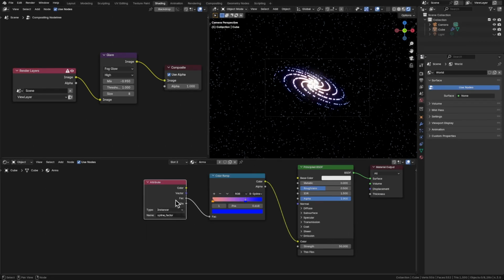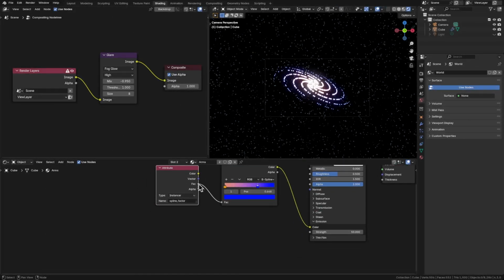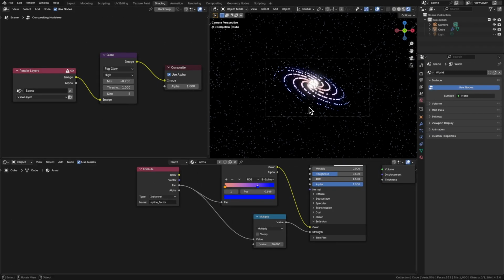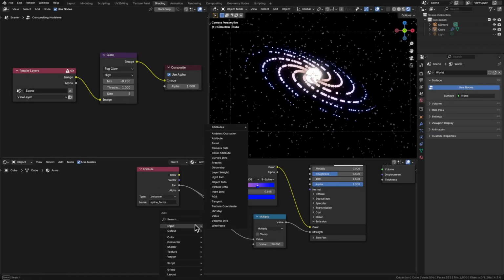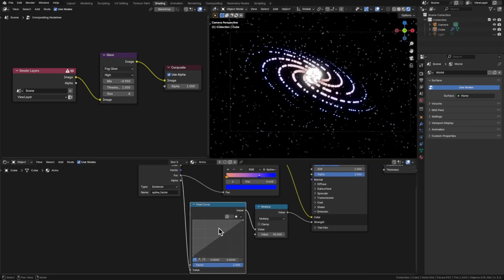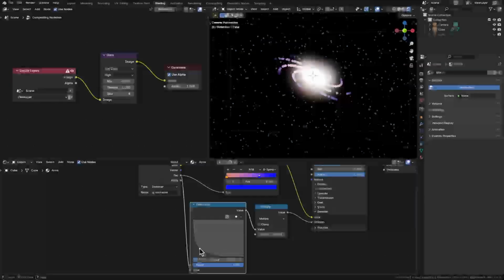And using the same factor, we can bring in a Math node so that we multiply that factor, 0 to 1. Multiply that to get, well, we got strength 50 here, so let's do 50 here, so times 50. And maybe 2, I don't like the look of that. Let's zoom in here. Let's pull in a Float Curve so we can tweak this however we want. So it's really bright. This should fall off a bit. Yeah, so you get some falloff there. Really, this is just flip that around.